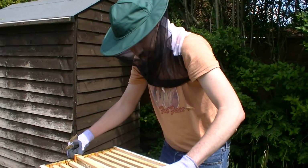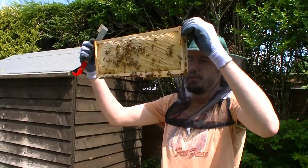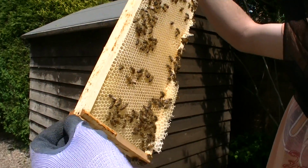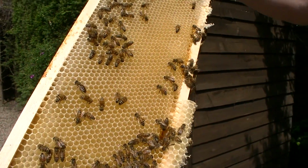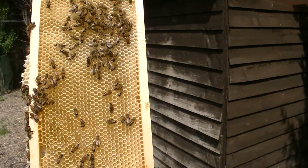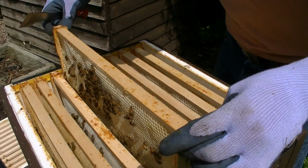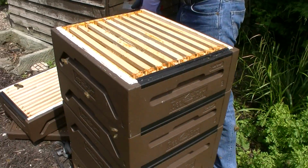No, I was just seeing out of interest if there's any honey in it. It sounds like they've started brace comb. Oh yeah, and there is. Look, I don't know if you can see a shine, but there's actually a reasonable amount in this. That's honey, isn't it? There's nectar. Oh yeah, see the shine from the sun. So they're already putting stuff onto there. I wonder if there'll be any capped in the first one.